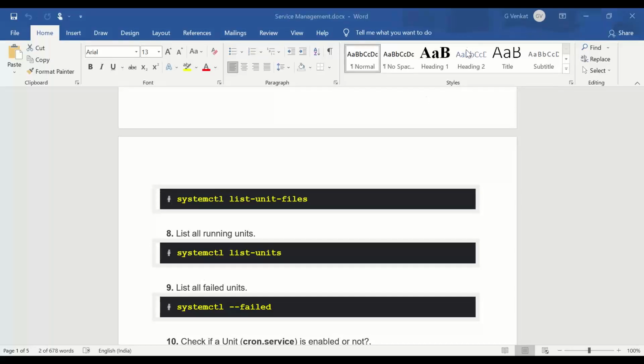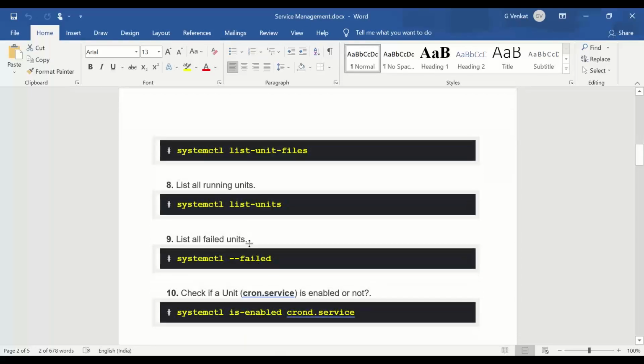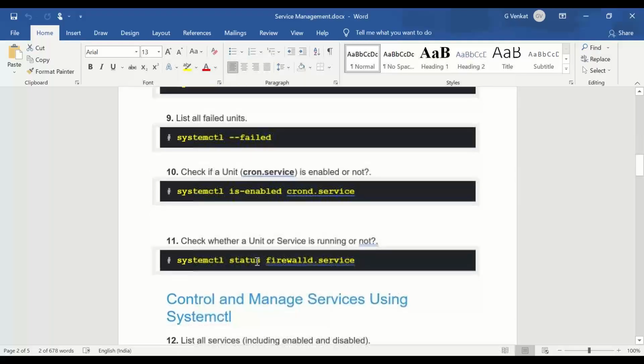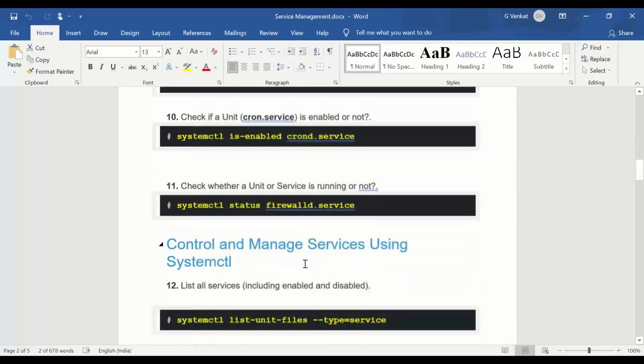Okay, now you see this here. The list-unit-files, list-units, and all failed units. That is systemctl --failed. And you can check whether a service is enabled or not, whether the crond service is available or not, and you can check the status of the services.